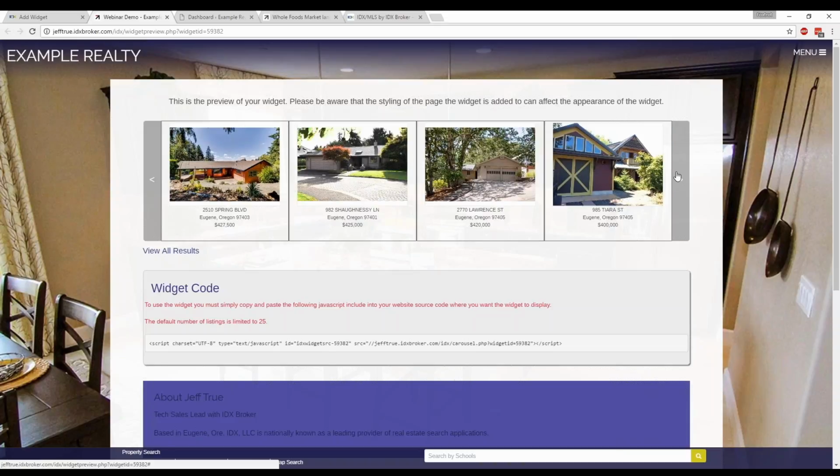So you've got 2 options. You can grab the little script. This is going to be your embed script that you will put into your blog. Your blog post can be on any domain. So if you have multiple blogs out there, you can definitely do that. So you could right-click and copy that script.